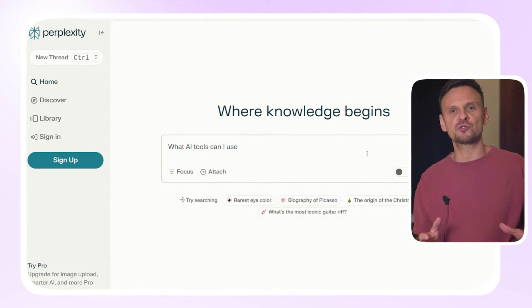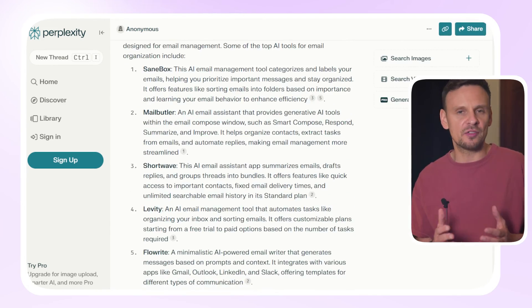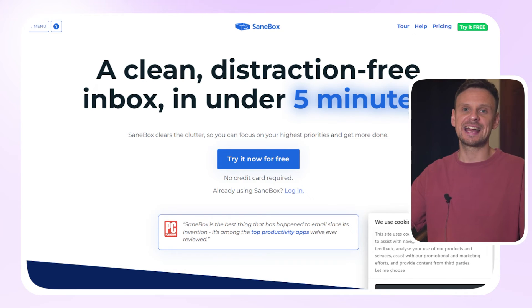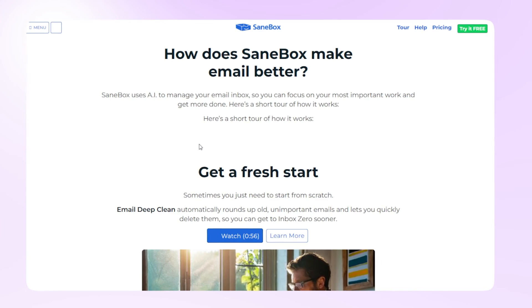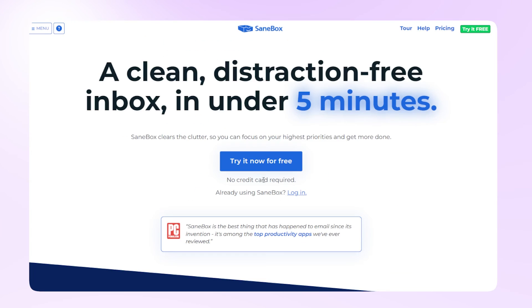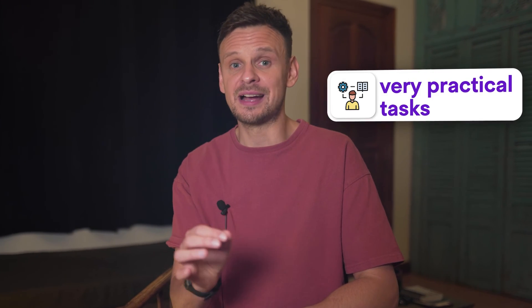Let's look at a quick example. Let's say I have a marketing agency and I keep all my communications in email. So I go on Perplexity and ask: 'What AI tools can I use to save time while organizing my emails?' Perplexity gives me a list of tools. In this case I've never heard of any of them, so let's do some research. Let's take the first one — SaneBox. I go to the SaneBox website to see what they offer and how much it costs. They have a free trial — good start. Looking at the menu and the tour option, from the features it offers I think I can give it a try. So I'll create a free account and see how it works, and if I don't like it, I'll try another one. To learn AI for your business, focus on practical things and practical tasks — it's a matter of finding the right tools and testing them in your workflow.